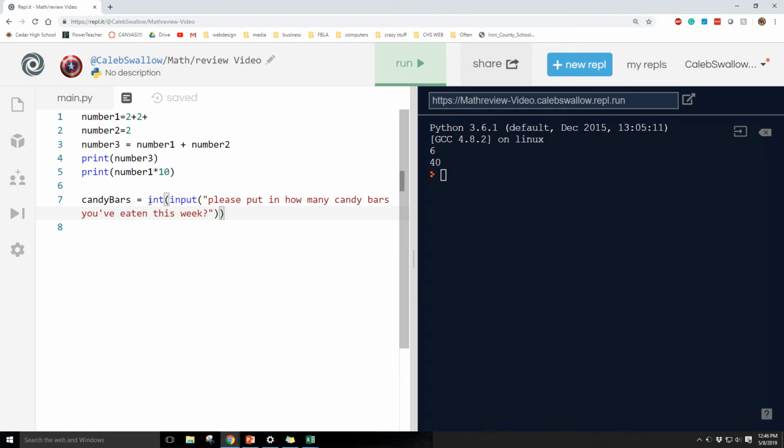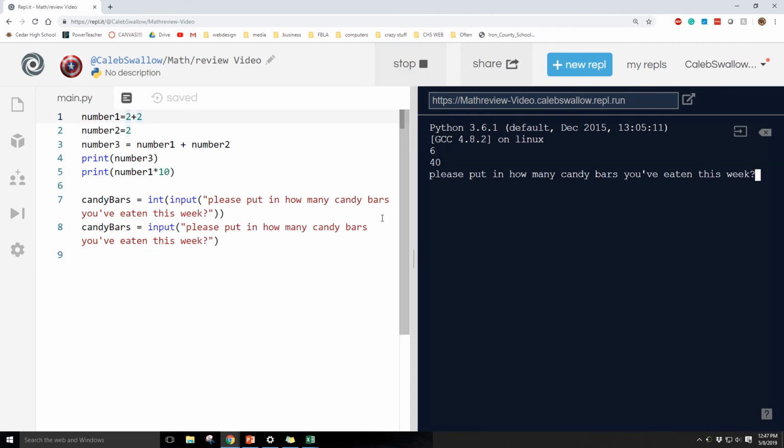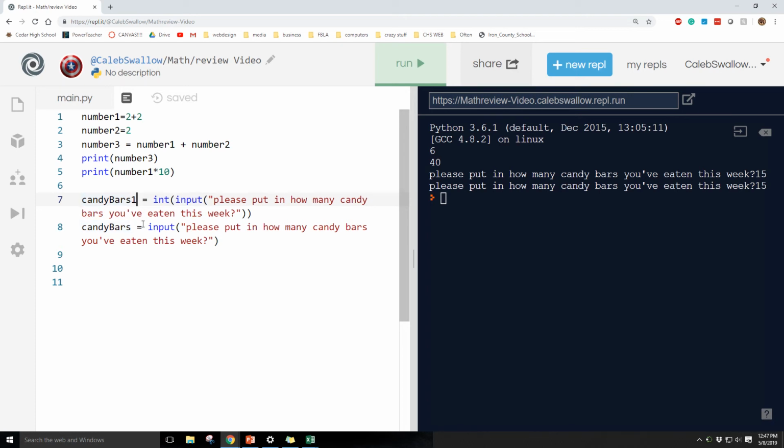What this basically does is, if we do it without the integer, let me just show you really quick. If I do this same line down here, I don't have that integer, I'll show you what it does. So we'll run it. Please enter candy bars you eat each week, 15 and 15. Okay, now that we have them stored in there, let's do candy bars 1.